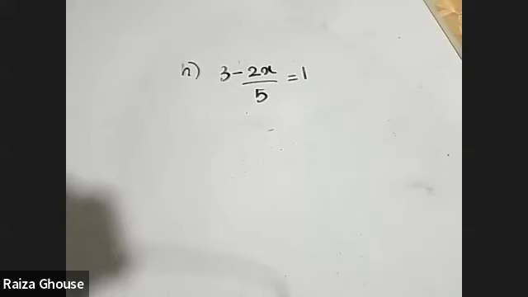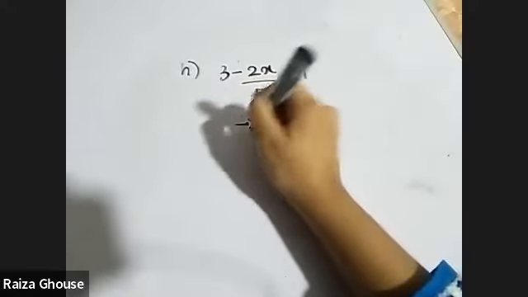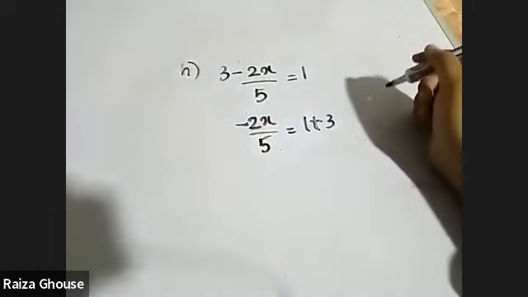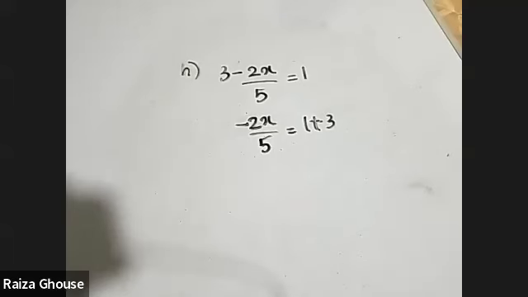Others get ready. Randomly, I'll take you to explain I part. Yeah, 1 plus 3. Minus 2x over 5 equals 1 plus 3. Okay, she's telling minus 2x over 5 equal 1 plus 3. Okay, Rukaiya, is it correct? Are you sure of your answer? Yes. Okay, but I am telling something is wrong. Who can tell me?